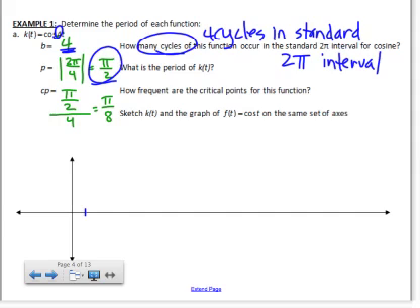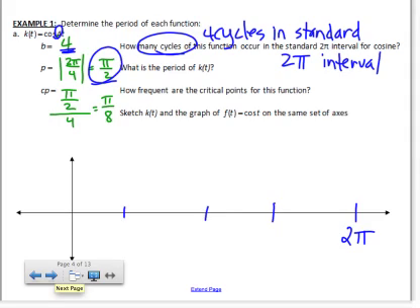So here's the question I have for you. Do we want to go all the way? Do we want this to be 2 pi to negative 2 pi? That's going to be crazy. If we make this all the way out here to 2 pi, I don't want to put 2 pi right here. So when you are graphing these, what we want to do is think about how long it is going to take for one cycle, and label that. Okay, this is our 2 pi. One cycle is pi over 2, and let's just for this one compare what happens in 2 pi.